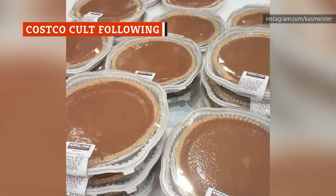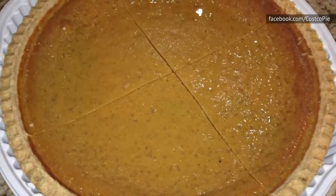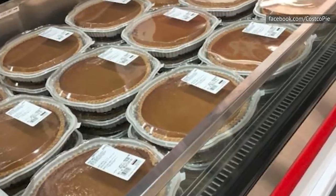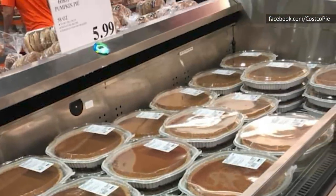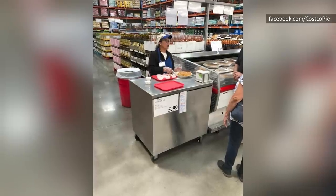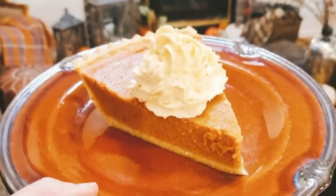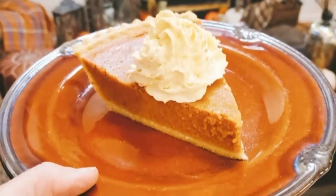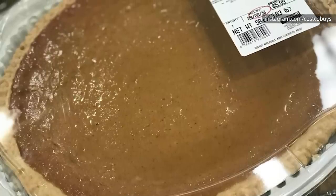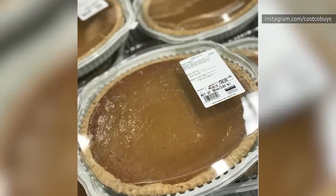As if there wasn't enough hype behind Costco's pumpkin pie, social media has taken it to a whole new level. Pumpkin pie fans have rallied around a Facebook page called Costco's Pumpkin Pie, getting news on the Costco pie season. The Facebook fan page posts an annual announcement when pumpkin pies are officially back in stores, with updates throughout September to December. It even shares memes and other photos of the pie, along with photos of Costco employees dishing out samples of this beloved dessert. The pie's cult following is most likely due to its unique flavor, with many saying they can't find a pie like Costco's anywhere else. The Costco Buys Instagram account, boasting over 80,000 followers, says it's their absolute favorite pie. And with the recipe going strong for over 30 years, there's no reason to doubt that the store is on to something good.